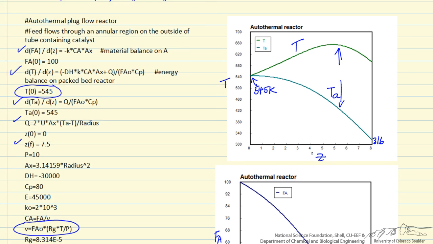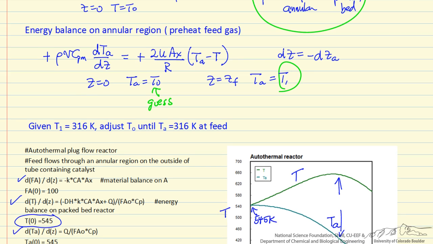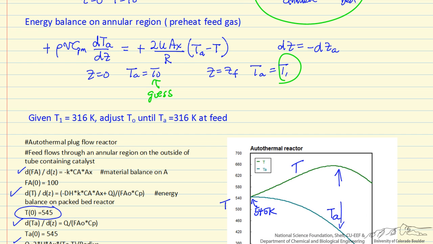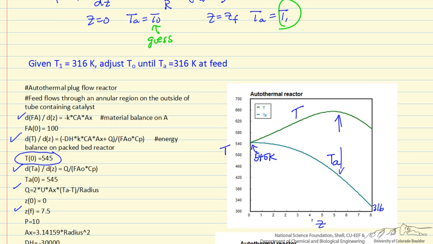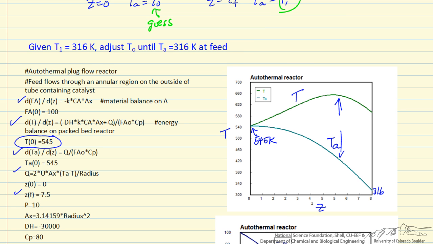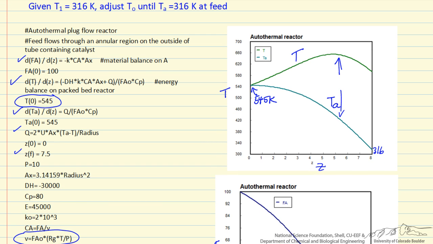The point to keep in mind is the signs for the energy balance in the annular region, and using this iteration, which is actually very quick because the solution to the differential equation is very quick, we can determine using what's referred to as a shooting problem, making a guess and solving your differential equations.